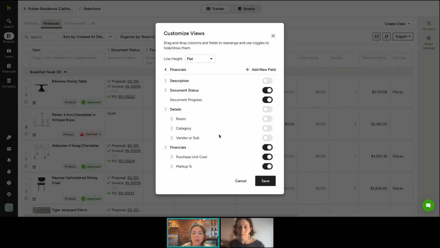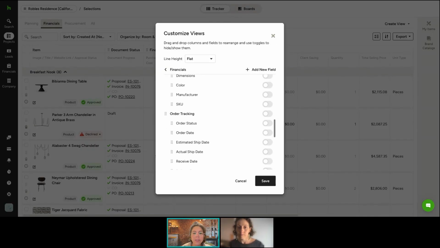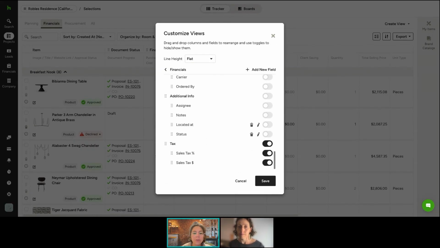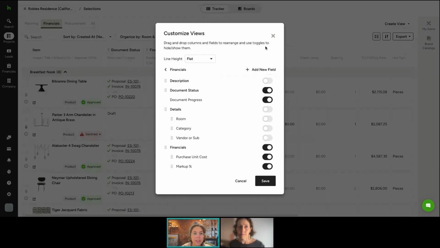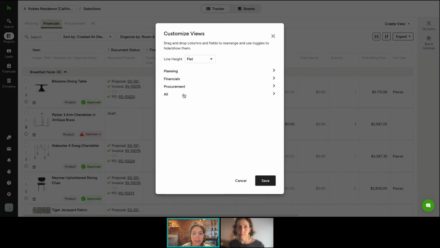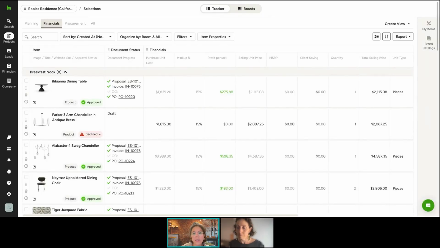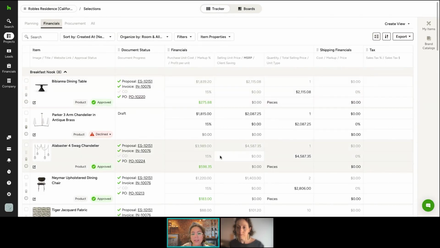Or if you want to create a view, for example, that's just for install day, you're going to be able to just really play with this and add whatever is needed. So really, I recommend that you use it, and the more you use it, the more you're going to be able to see how powerful it can be for your team.